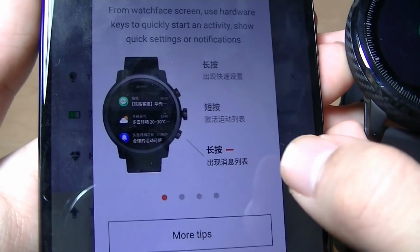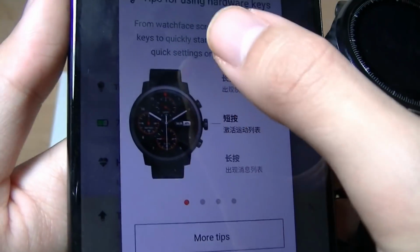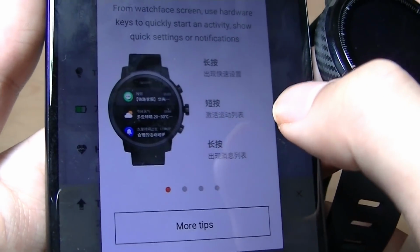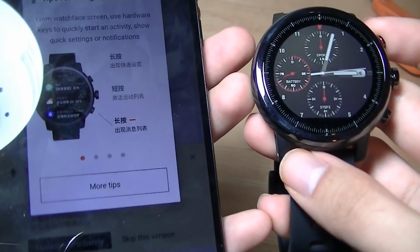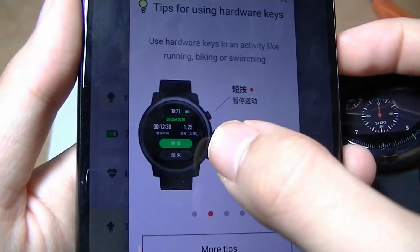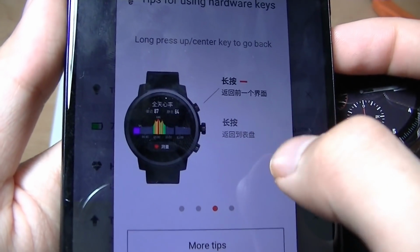So it seems like tapping on these various keys will pull up the bottom menu, and the top one will pull down the drag down drawer for notifications, and the center one will open up your apps tray for all the applications downloaded on the watch. So it's pretty simple. We have dedicated keys for all of these different programs. And then on here we can also tap on the top here to begin what looks like a stopwatch function for timing, and then up and down to go back as well.